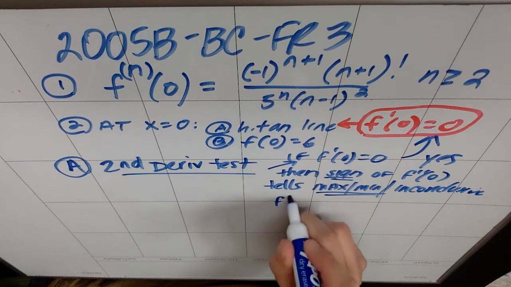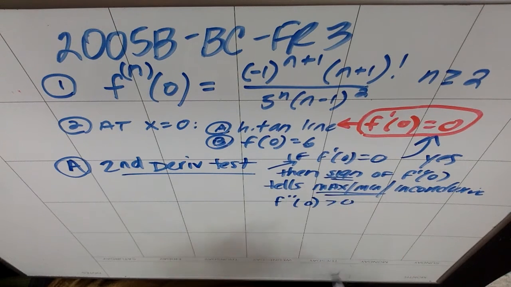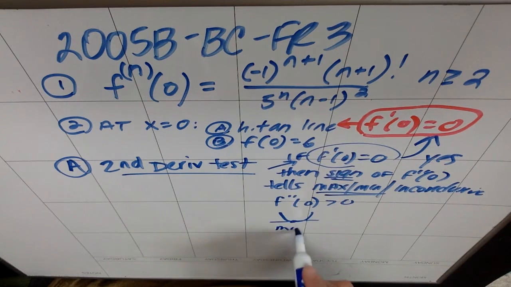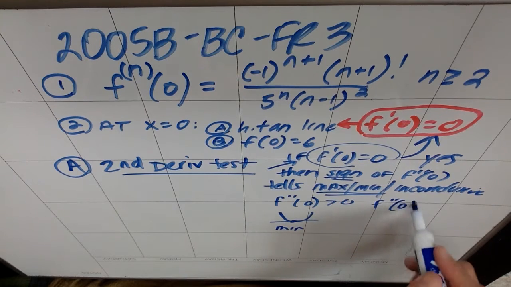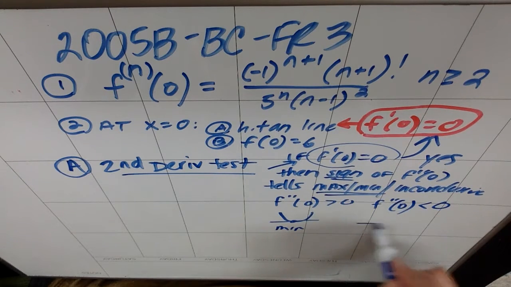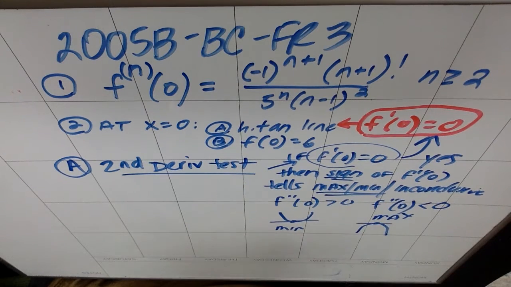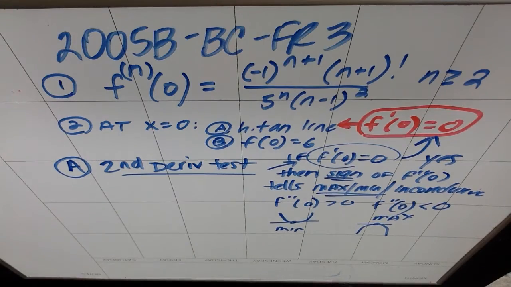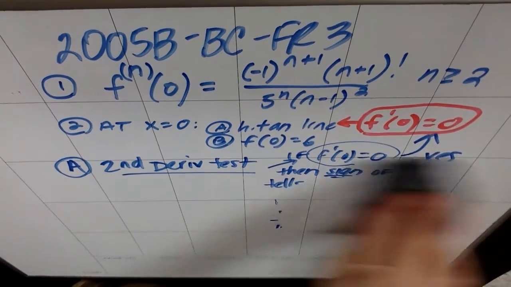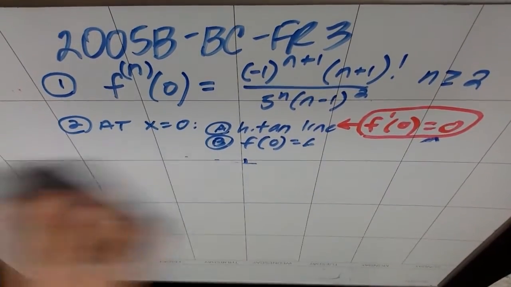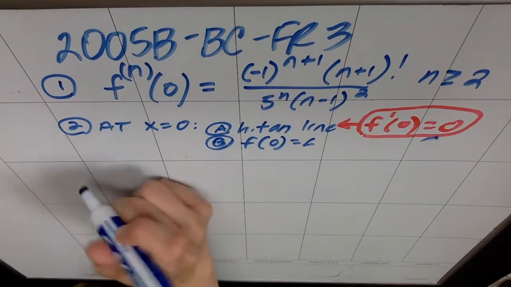So if f double prime of 0 is positive, then the graph is concave up at 0, so level, this means level, horizontal tangent line, and concave up, that would be a min. If f double prime of 0 is less than 0, then we would get a concave down, which would make this a max, right? So again, that's 100% what they're asking. So knowing that, let's go ahead and find f double prime of 0. So we already know the first part, f prime of 0 is 0.